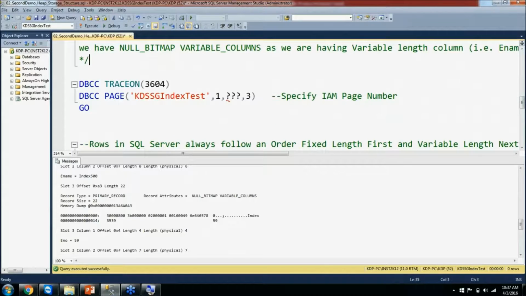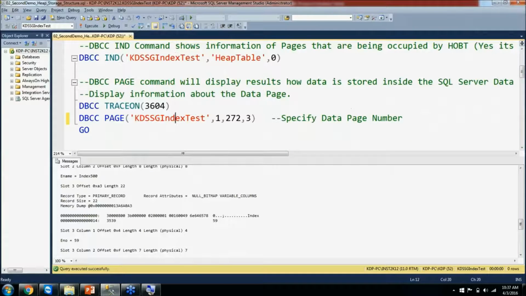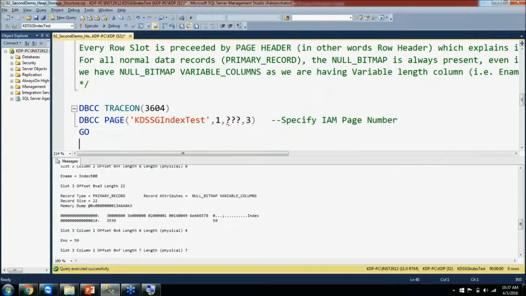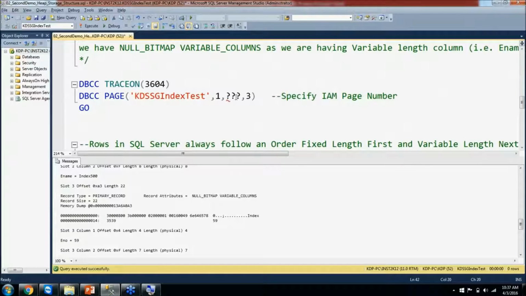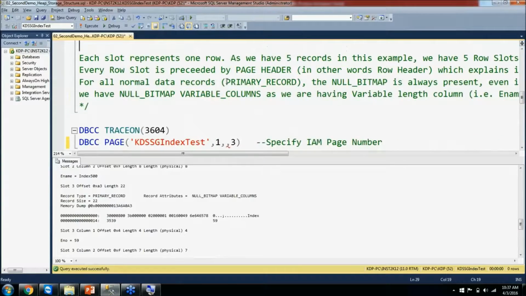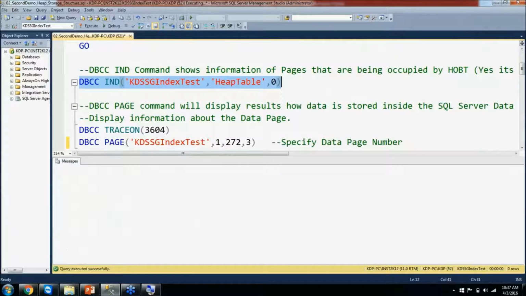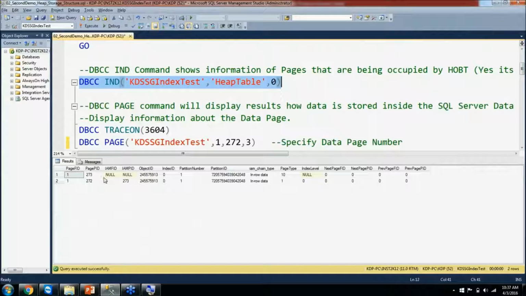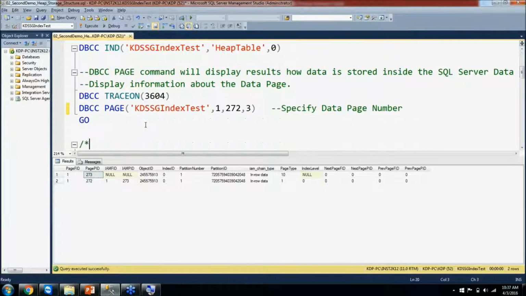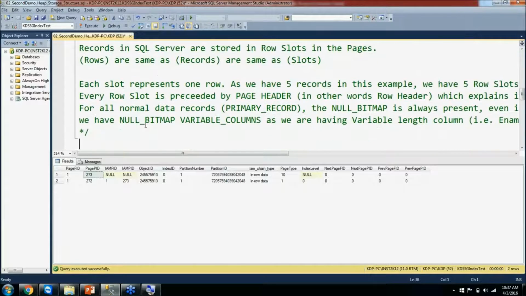We saw data page, and I also clarified in discussion that a heap contains an index page also, which is not in reality an index page, but it is an IAM page. Now if you're interested to see what's inside an IAM page, I want to show you one thing. Our IAM page number is 273. So what I'll do is I'll do a dump of page 273.